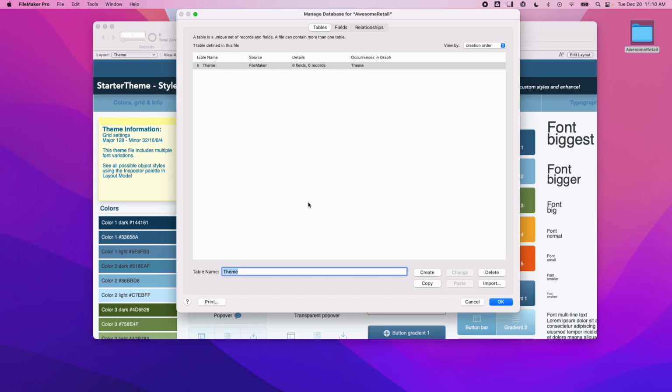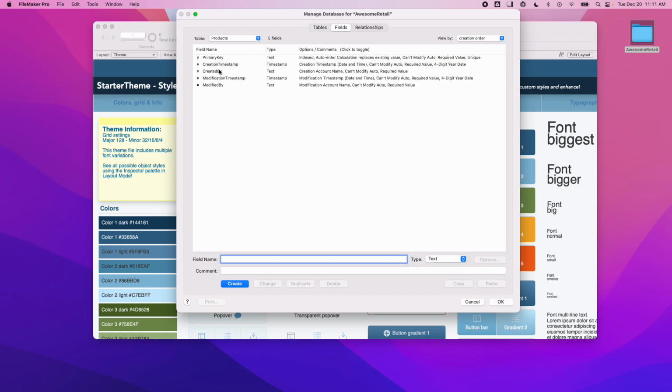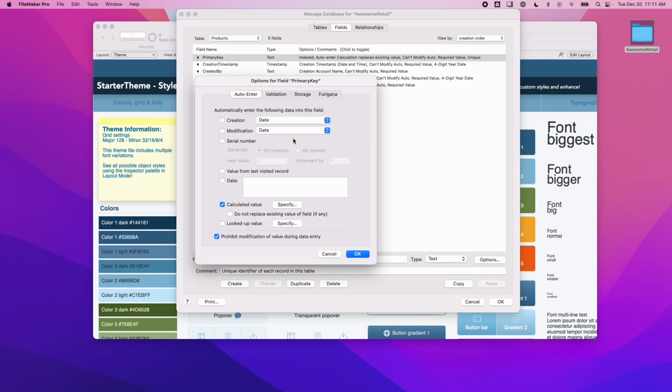Okay, so when it comes to our database here, I'm going to add a new table, and this one's going to be our products. All right, so I'm going to create a products field, and in here, our primary key, you should be familiar with keys, I want it to be a serial number. All right, and I'm going to make it be P-1. And it's going to go up in increments by 1. So it's going to be P-1, P-2, and it's going to generate those.